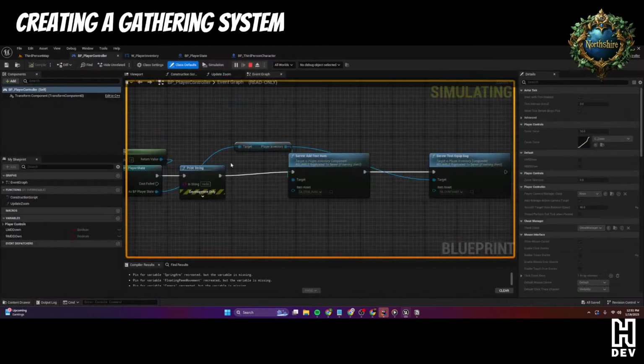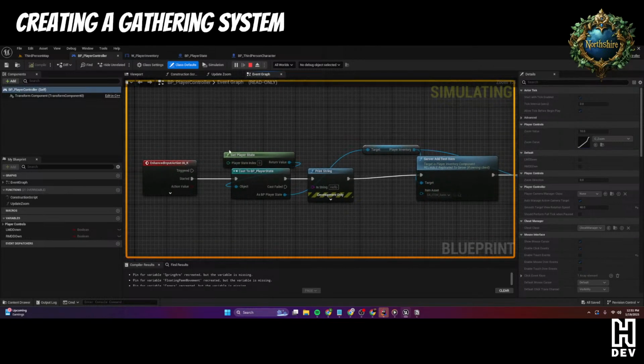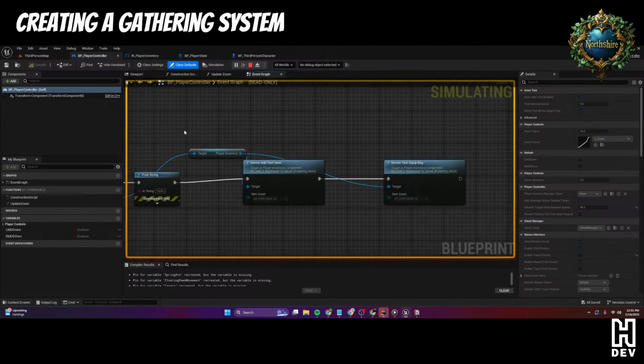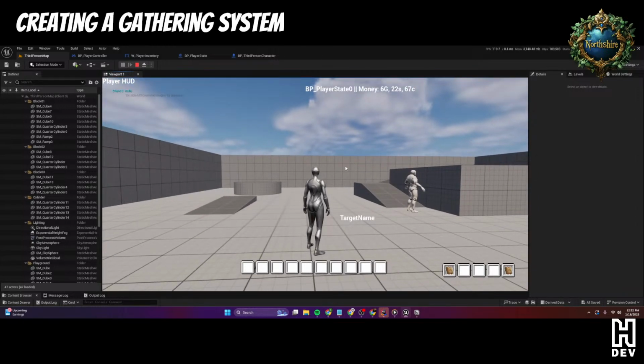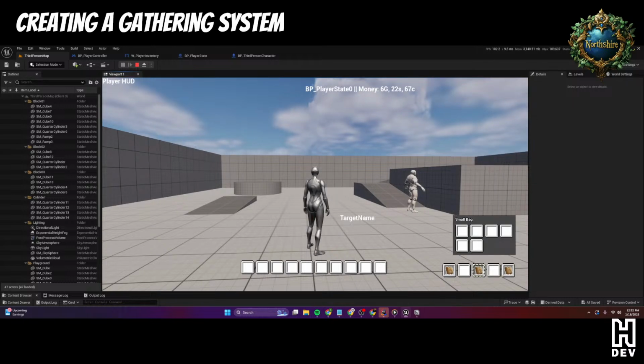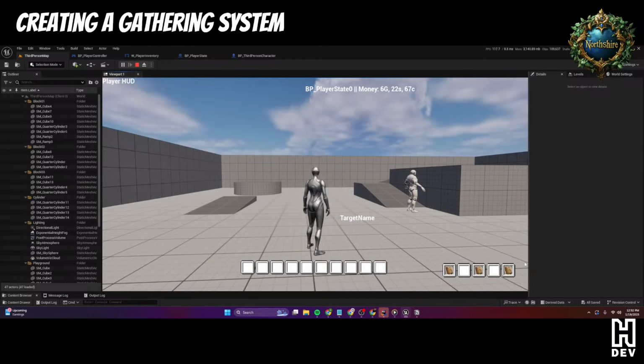The other thing I did here, just to further explain where I'm at, I created a test button, just the letter K on my keyboard, to test some server functions that I created. This one is adding a test item and then equipping a bag. What I want to do here is equip a new bag into this middle slot. I wanted to see if it was working properly. So I hit K on my keyboard and see the bag was updated, and now we have a small bag, and I can open both the bags. We have everything in here that I want. Now, I did have drag and dropping working at a certain point, but as I was redoing this and making sure the replication was working properly, it's been broken.